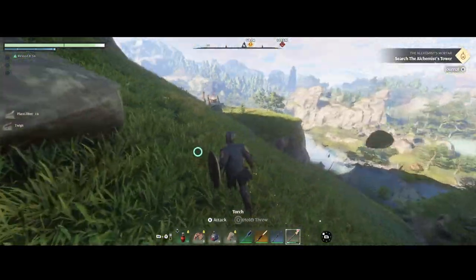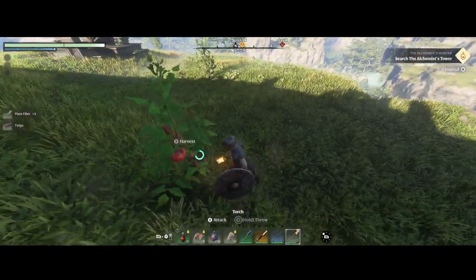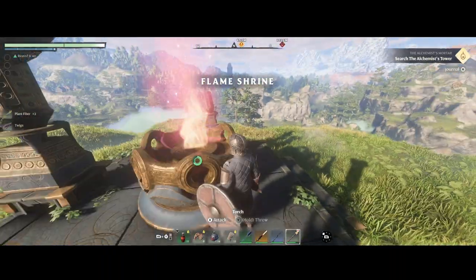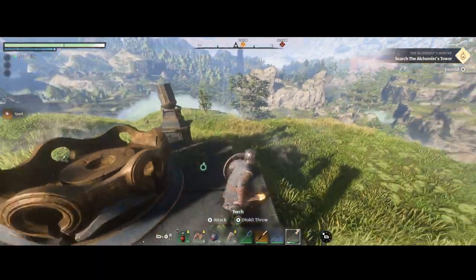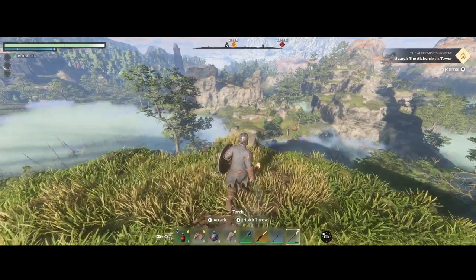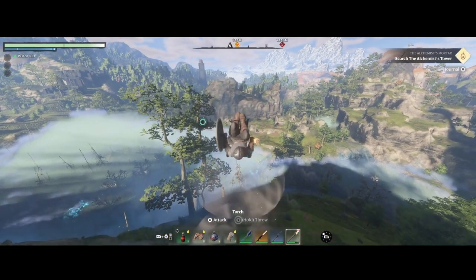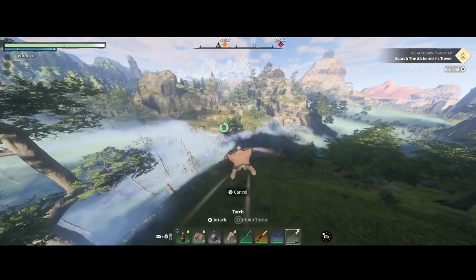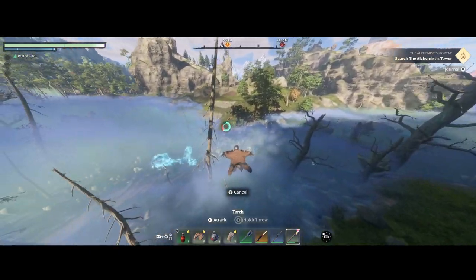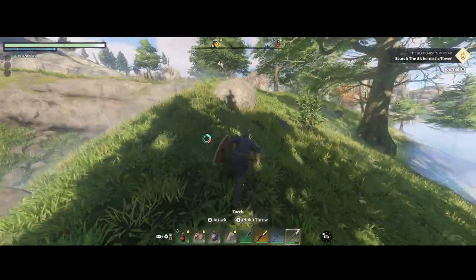Let's pick this up. Hold on, get it online. Oh, tomatoes. Sweet. I haven't had those. Pick this up. There we go, we got a spark. And then let's take a look at the map. Now we're heading in this direction here. Game keeps trying to screw me over. There we go, we're out of the shroud.